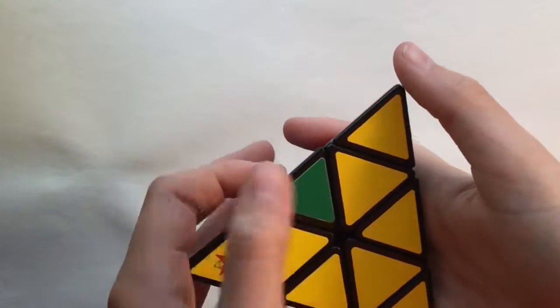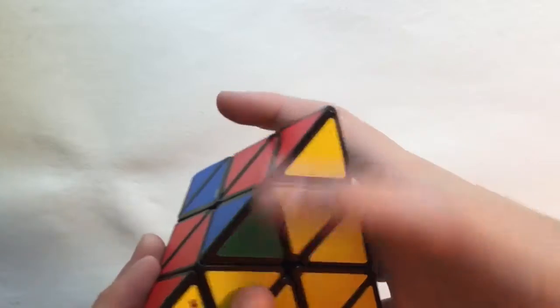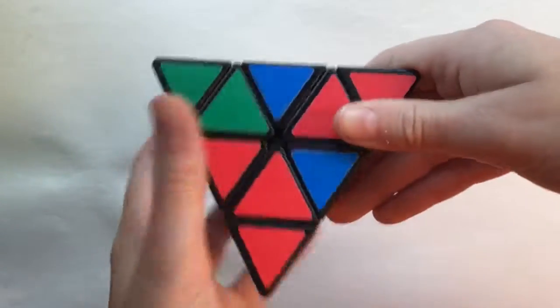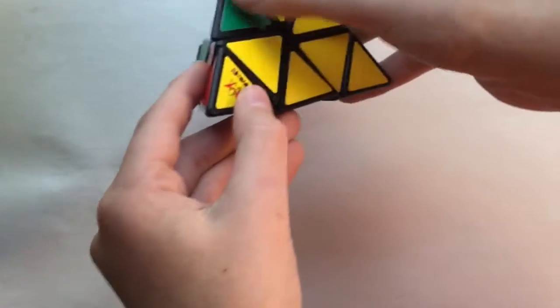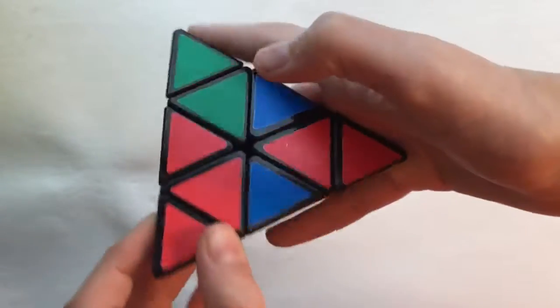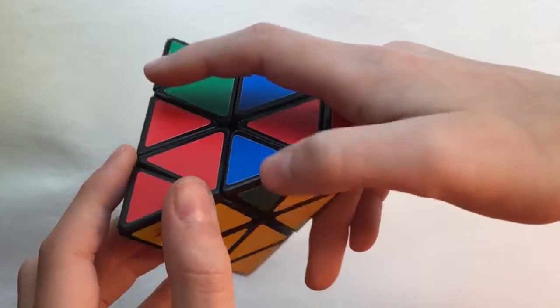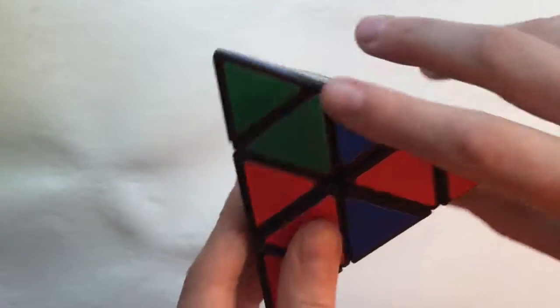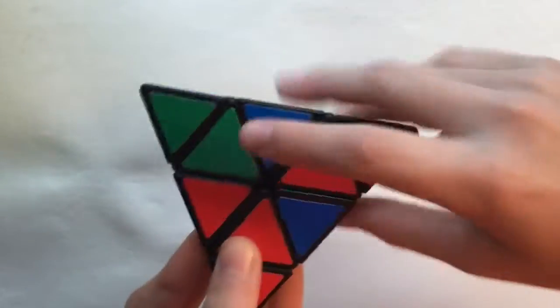And take a look at these pieces right here. You can see that we have a green and a blue. So once again, we just want to bring the green over because green is on the bottom of this edge piece and we want it to be right here. So once we have that, we want to find the blue, and blue in this case is on the right. And yellow is in the back, and I'll show you what to do with it.